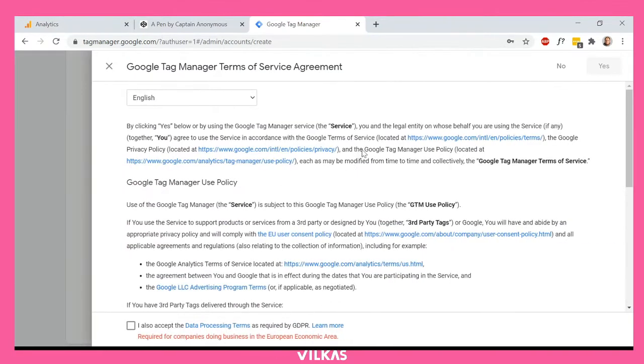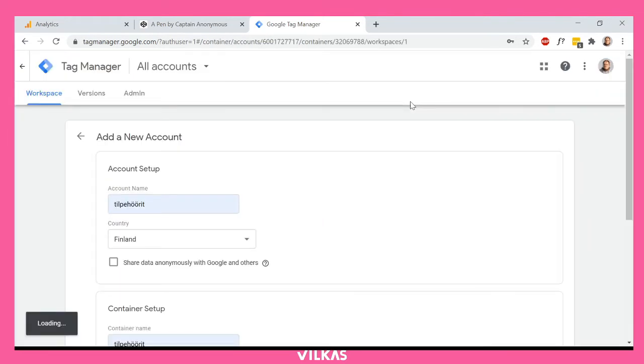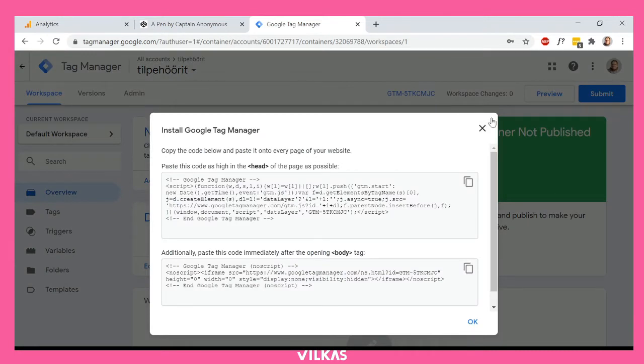Next, you will get access to the working view of your account by clicking on your shop in the listing of the Google Tag Manager front page. Now, you must add a little bit of code to your webshop in order for Google Tag Manager to function properly. When you log into the working view of your Google Tag Manager account for the first time, you will see instructions and a piece of code pop up on your screen. If you're not able to access the source code of your webshop, you must now contact the administration of your webshop.